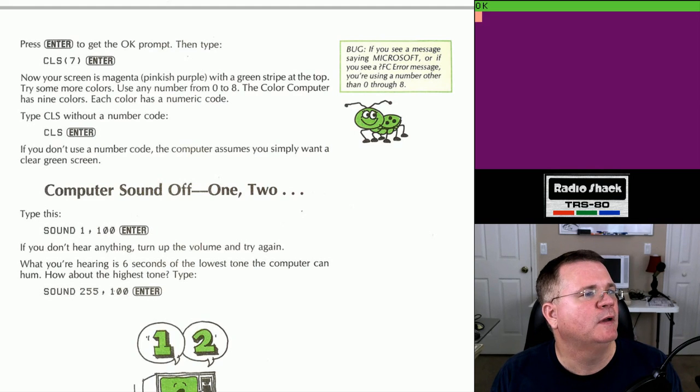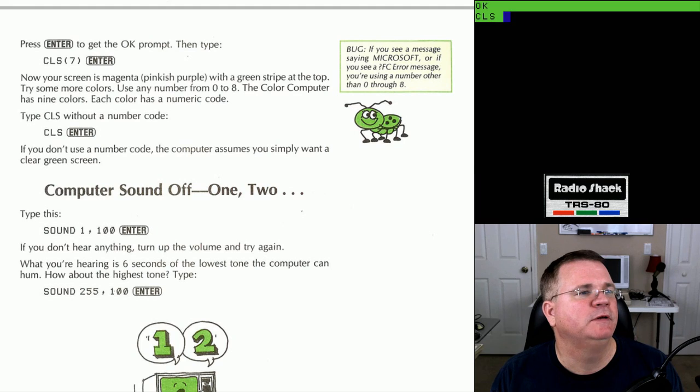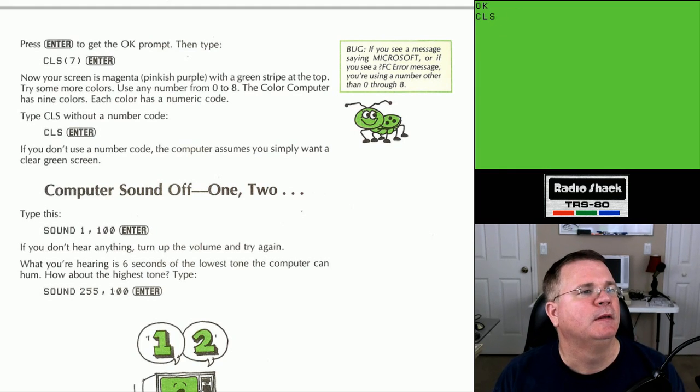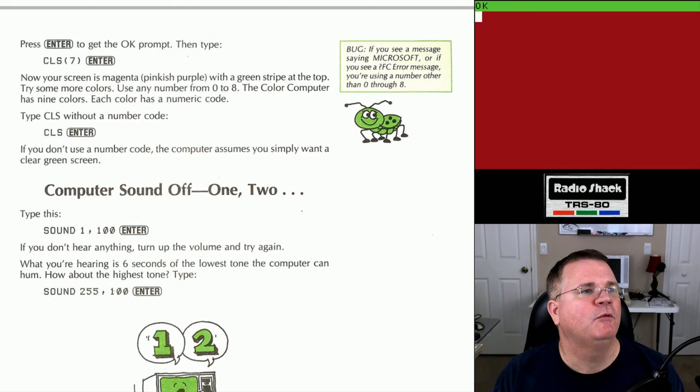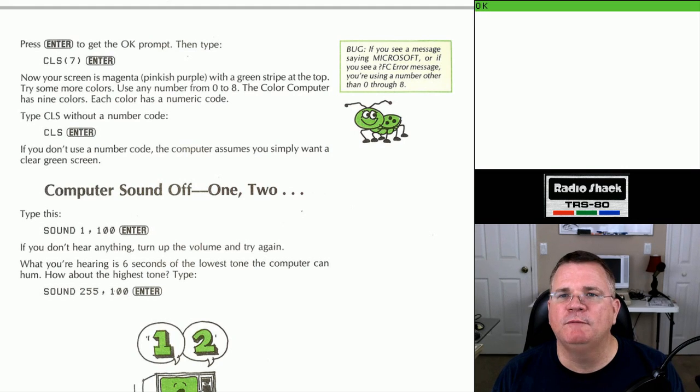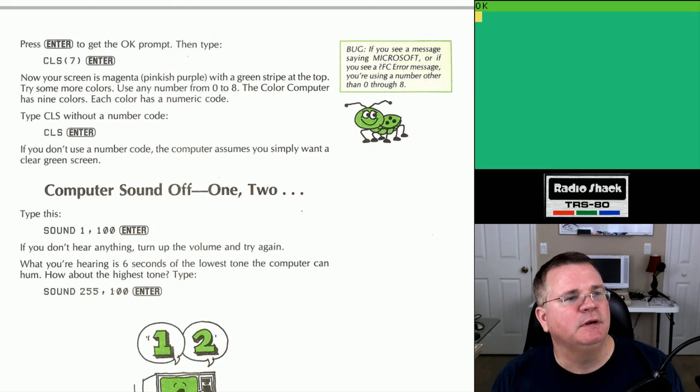The color computer has 9 colors. Each color has a numeric code. So all right, let's try CLS0, that is black. CLS1, that is green. CLS2, that is yellow. CLS4, that is red. CLS5 is white, what they call buff. CLS6 is a kind of greenish color.